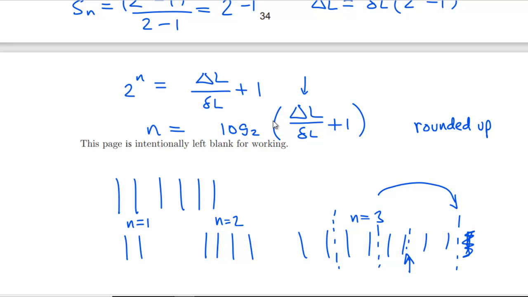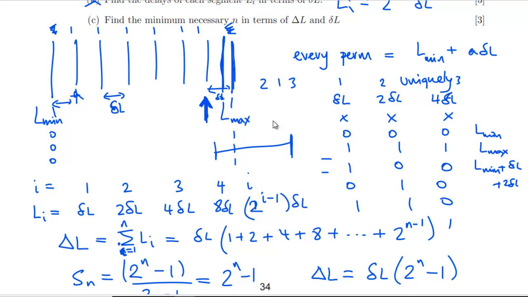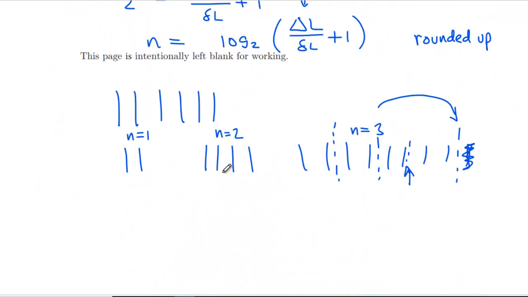Hopefully that makes sense. If you think of the number of permutations you're adding on every time you add a new switch, because we're adding a whole new column onto our binary number, an extra digit. It's like if we're thinking in base 10 of going from 1s to 10s to hundreds to thousands. Each time you move up with an extra digit, we're adding in a whole big chunk of stuff. And we have to have all of that in the possibility of increasing our delay time, even if our L max is inside it. So we've got to round up to include all values.